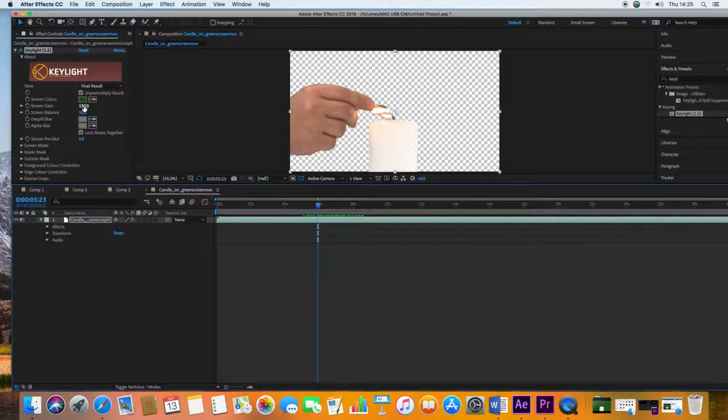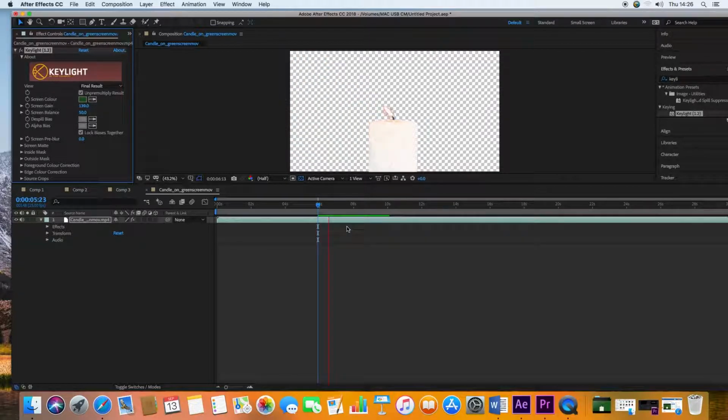So there are fewer issues going on. If we were to go back, it was at 100 then, and you can see quite a lot of messy shadows and stuff like that. Increase the gain of your file. It's going to look a bit better. It's not going to look perfect, but it's going to look better. There are lots and lots of different things that you can do to clean up your green screens, but I'm not necessarily going to go into them.